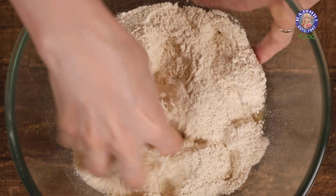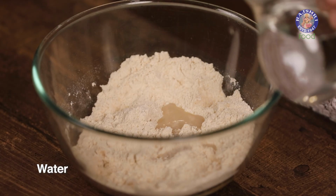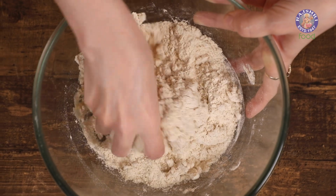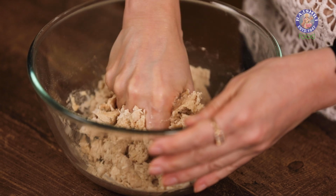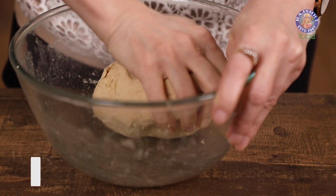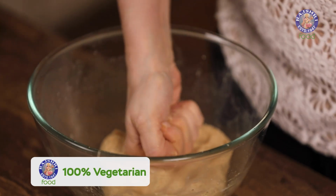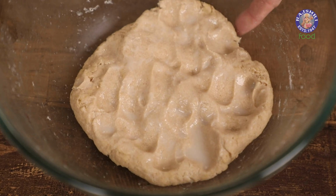Mix all these ingredients properly. Add in water and prepare a soft dough. Knead the dough nicely. A nice soft dough is ready. Apply a little bit of water over it and let it rest for 10 to 15 minutes.